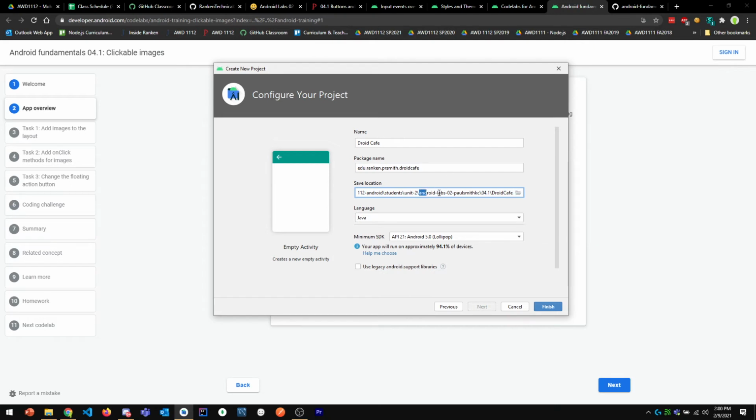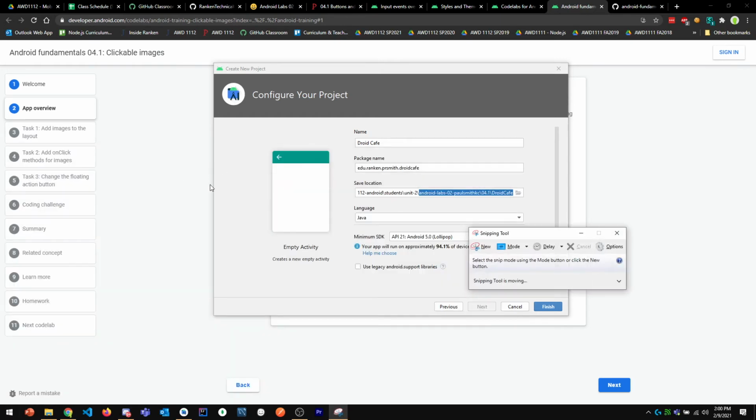So your folder should look something like that. Should be Android Labs 2.0, your student name, 4.1, Droid Cafe. So that's where we want to create this project.